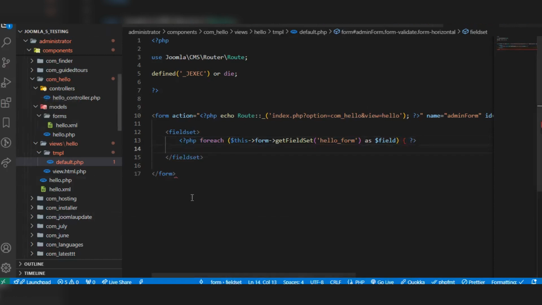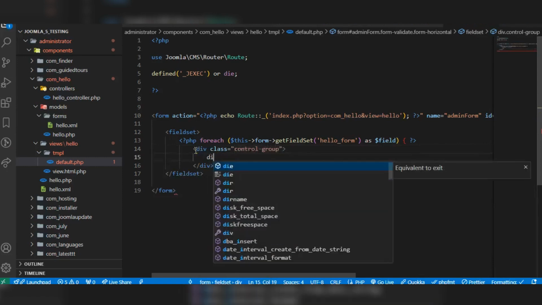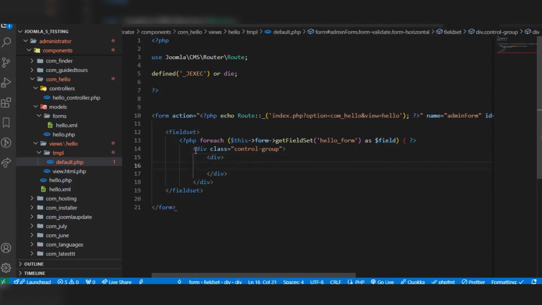The next line, let's add div as control group, control label.